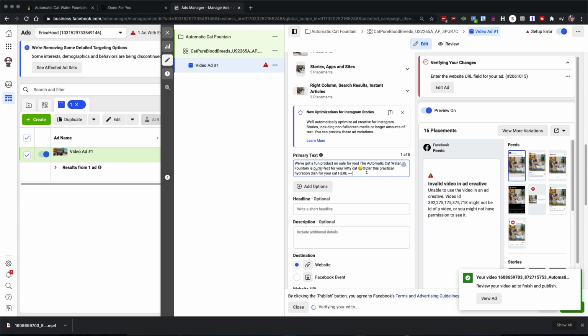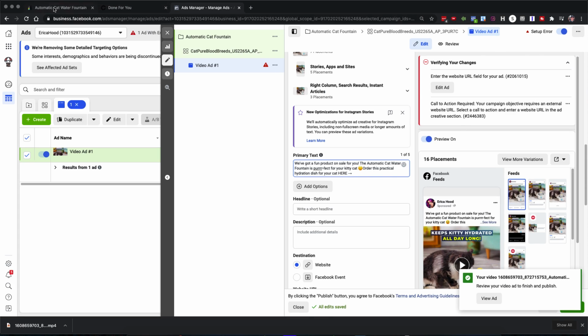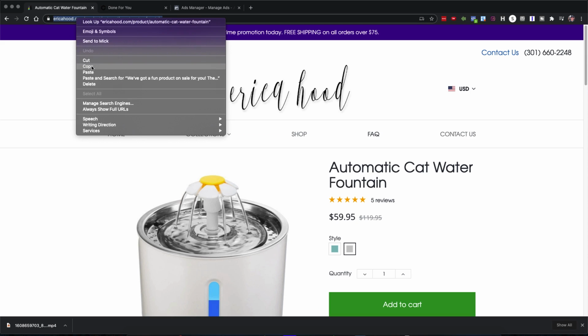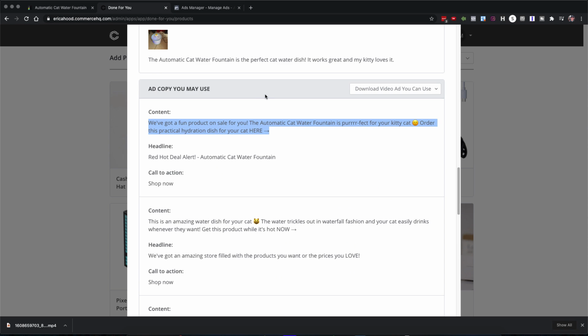And that puts your primary text in there. And then we're going to put our link to our product page. So I need to go get that, and that's over here. So I'm just going to copy this. This is a really long URL, so I don't really want to use that, but I'm just going to do it. Inside of CommerceHQ, you have a link shortener. Basically, it's called the Redirect app, and you can use the Redirect app to take those really long URLs and make them very, very short. But I'm not going to do that in this video because it's already going to be long enough.